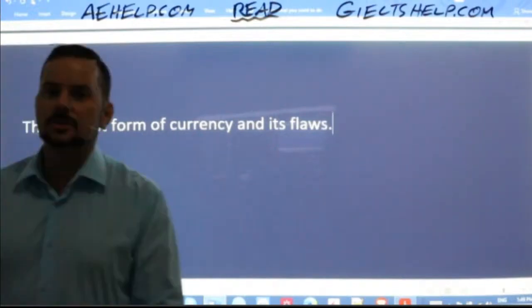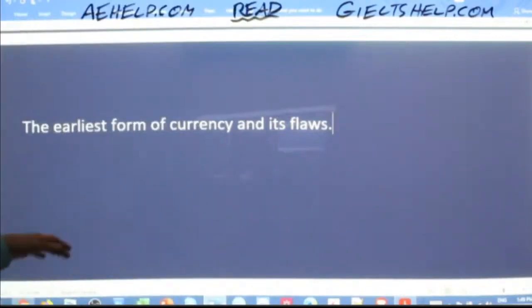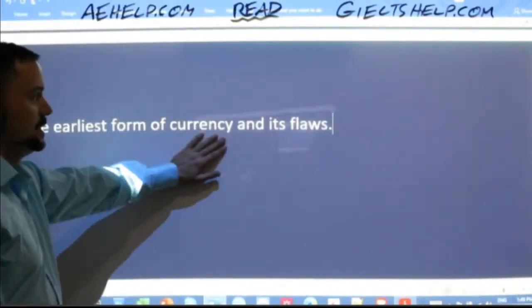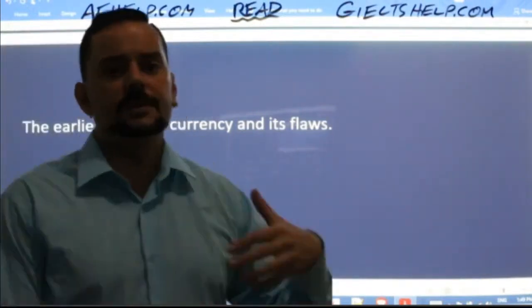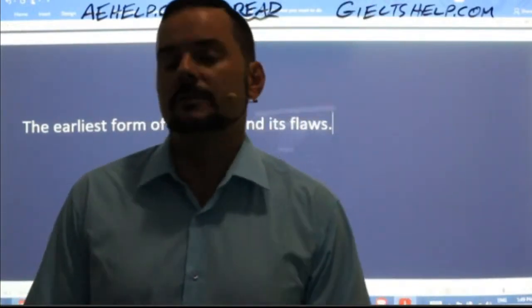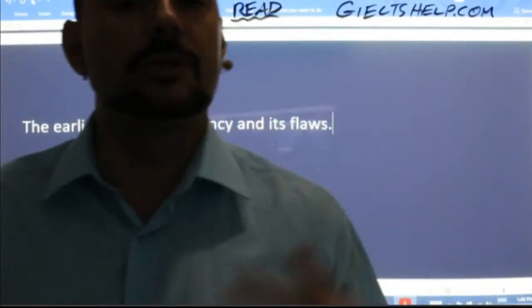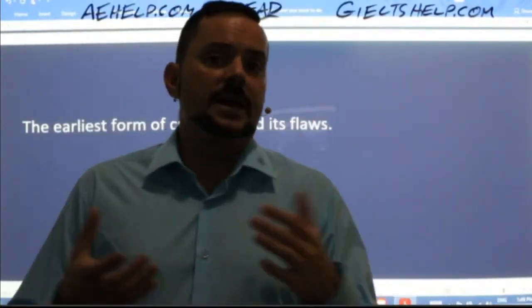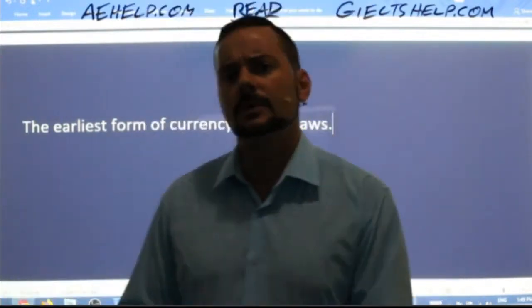Okay, so if somebody says, what do you think, Adrian, this paragraph is about? I would say, well, it sounded to me like it's the earliest form of currency and its flaws, right? Think about it this way. If then the person asks me, well, what do you mean? Well, I would say, well, the paragraph just told me that the earliest form of currency is somewhere in Mesopotamia, Egypt, 4,000 years BC, and there were some problems with the way that it worked. Okay, what was the problem with this currency?